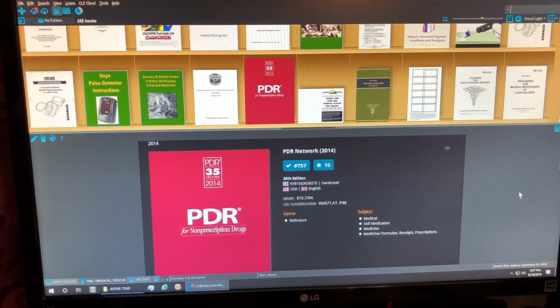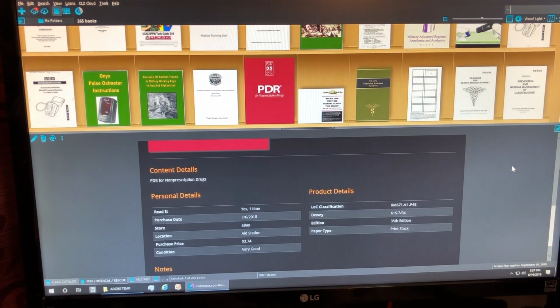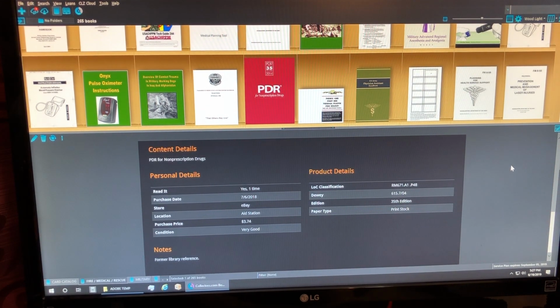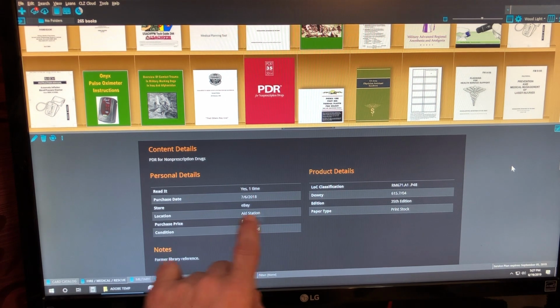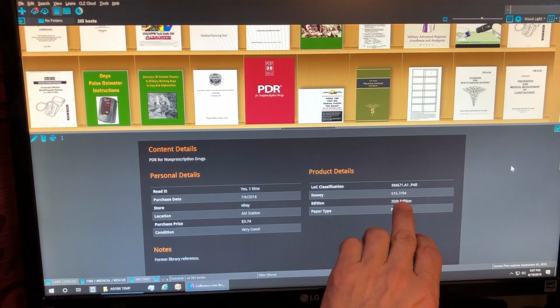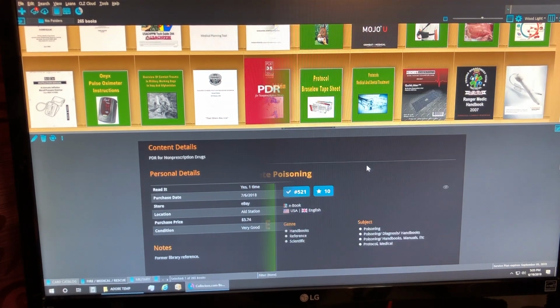But I wouldn't want to go through all my books and start labeling them like that. I don't want to put tape on the books if it doesn't have it on there already. And then the other information that was added, the purchase date, the store. Here we go, the location again, the price, the condition, what edition it is, what type of paper, and then former library reference.